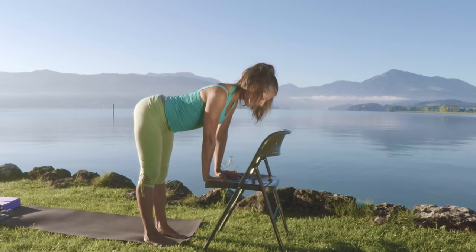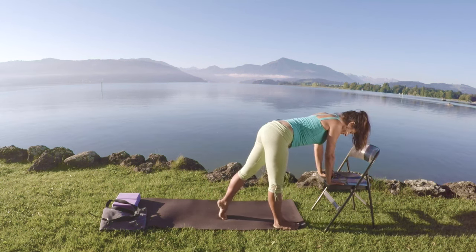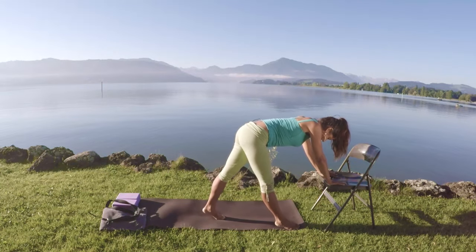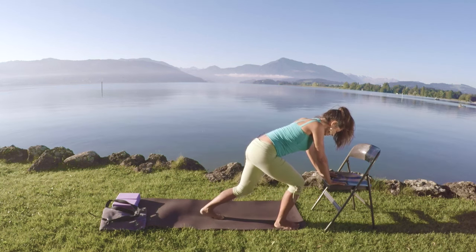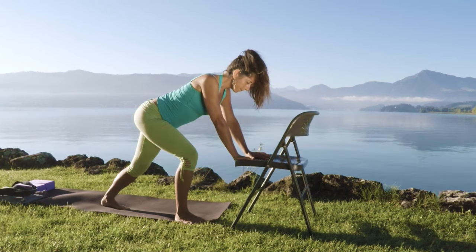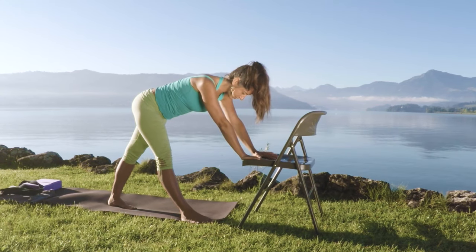And inhale, lengthen more. And this time, as you exhale, step your left foot back. And so you just begin, again, gauging the length that's good for you. You can even stay here with your legs straight, or you bend your knees. Inhale, exhale, and straighten. Inhale, bend. And as you exhale, straighten, reaching your sit bones back, reaching your thighs back, drawing your ribs in.